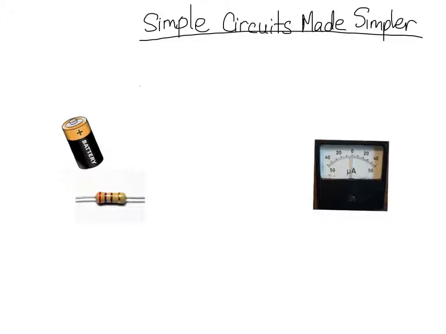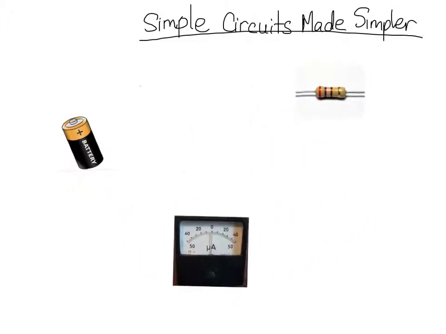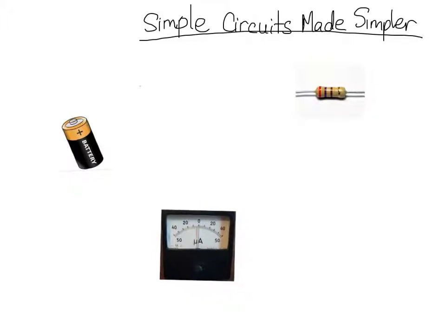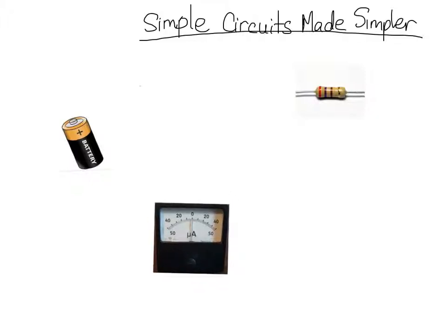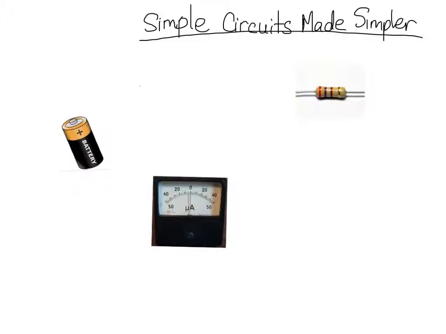Now, in addition to the battery in our circuit, we need something here that requires a current, right? Like it could be a light bulb, it could be a telephone, it could be anything that requires a current. In this case, I have a picture of something called an ammeter. And that just measures the current. So our ammeter could be replaced with a light bulb or whatever else that needs a current. So let's keep that right here.